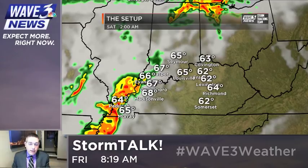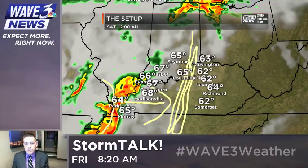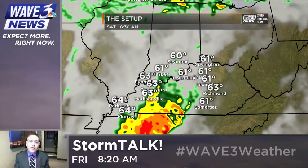Now, we will have the round of thunderstorms developing to our west. These will be moving quickly toward I-65. The thing is, dew points along 65 at this point in the morning hours, pre-dawn, will be lower than they are, say, in Evansville and Paducah. So when that thunderstorm complex runs into it, it will begin to shrink and lose intensity. And the models certainly do show that activity as it moves to the east, you lose that ability.